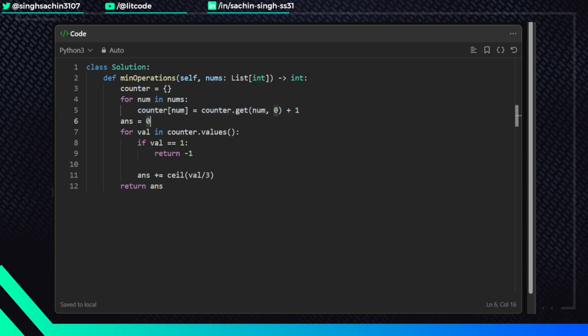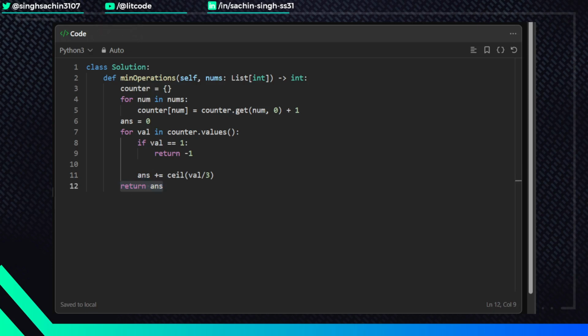Once done, I have declared another variable answer, and after that we will iterate the counter hash which we have prepared with the number of occurrences. If any of the values is 1, we don't have to process anything further, we will just simply return -1. Otherwise, as discussed, we are taking the ceil of n by 3 and adding that to the answer, and at the end we are just returning the answer.